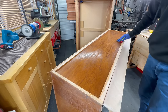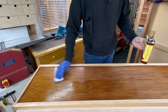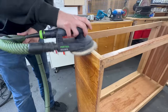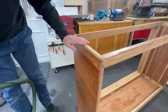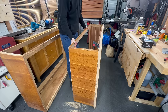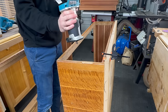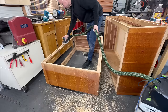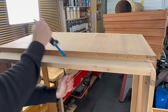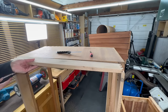After a good clean and some vinegar to get rid of the mold, I applied a restorative finish and I was pretty happy with how the panels looked. I did some trimming and sanding, and then I had to fix the base because the joints needed re-gluing. The base was attached to the bottom with screws and one of the screws was actually broken, so I had to cut it in order to take that piece out and glue it back in place.